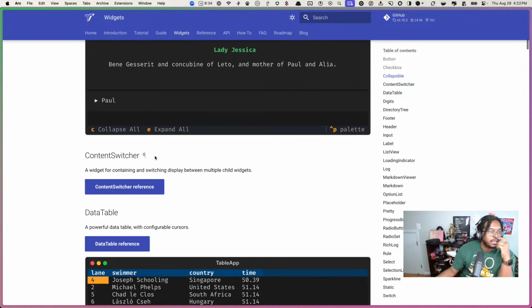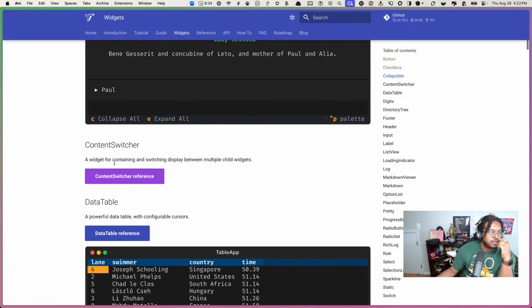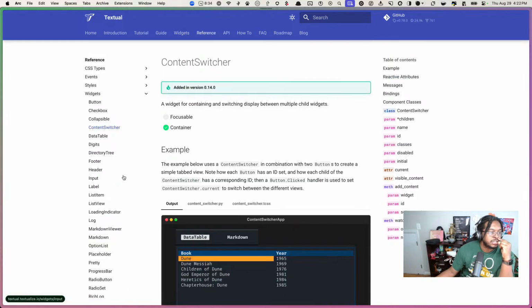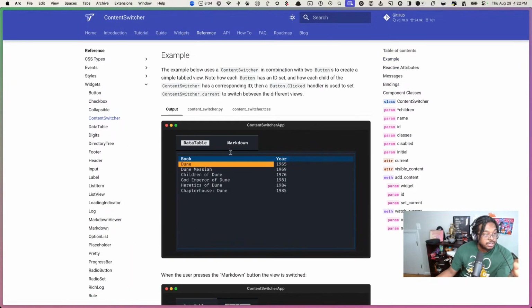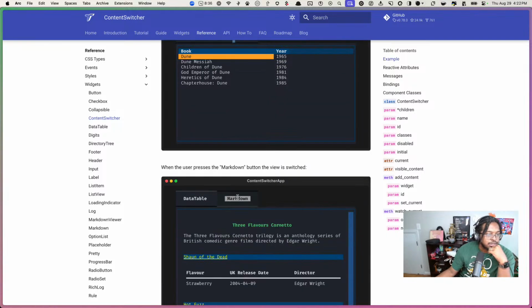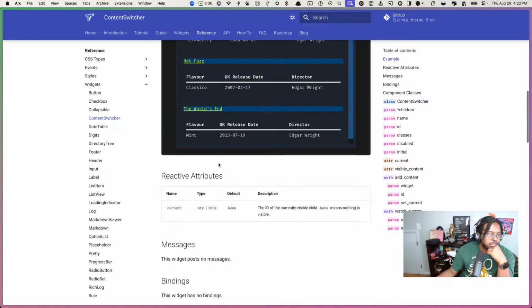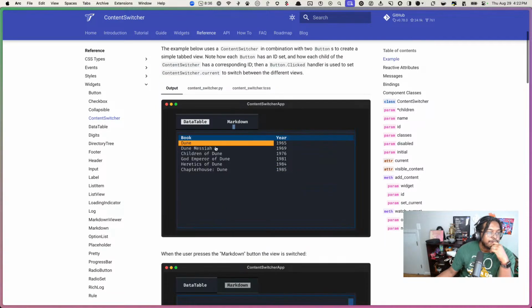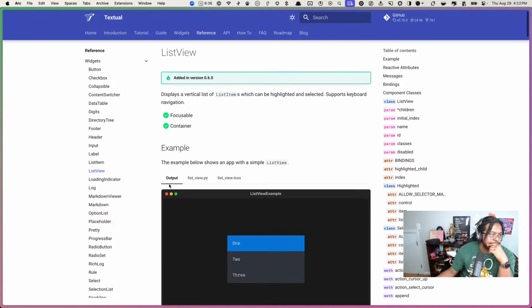But what I'm thinking is you have content switcher, a switcher for containing a switch between multiple child widgets. Oh no, that's a different thing. I was thinking of a list view, list item.